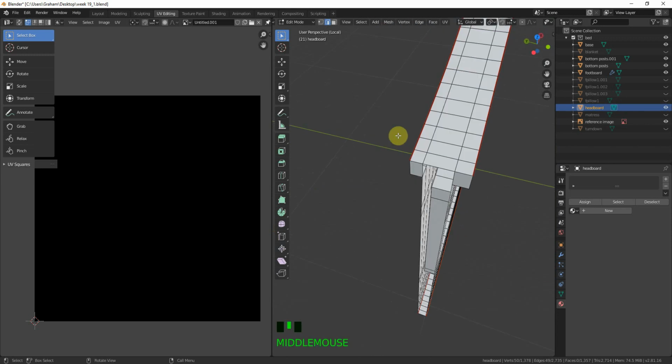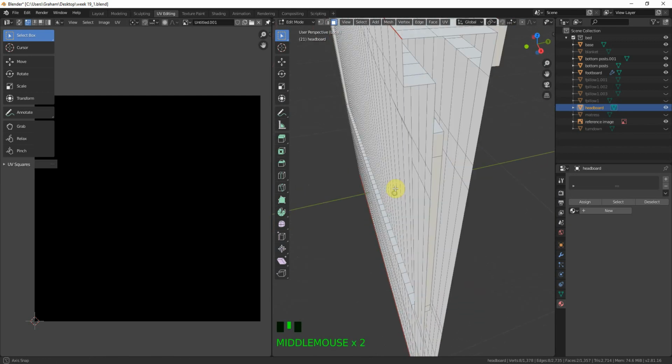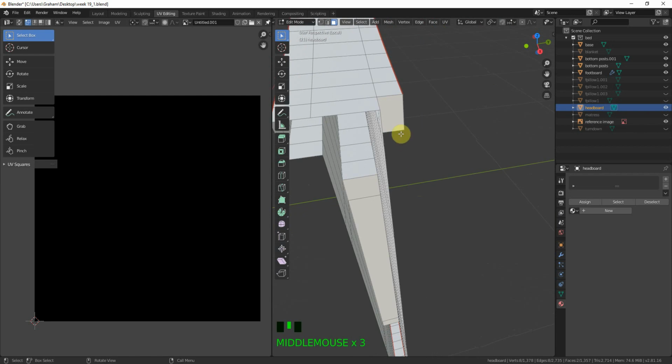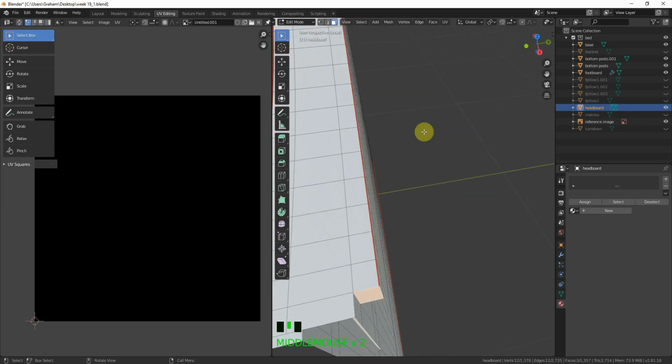Just looking around my model, it looks like I've got a couple of faces here that I don't need. So let me just go to face select, select that one and that one, because they're going to be hidden by the posts. And you can see they're, well, not quite missing there, kind of. Mark that one, and let's delete those faces.